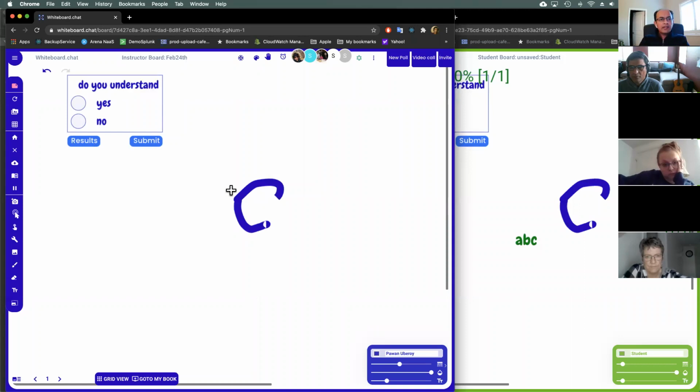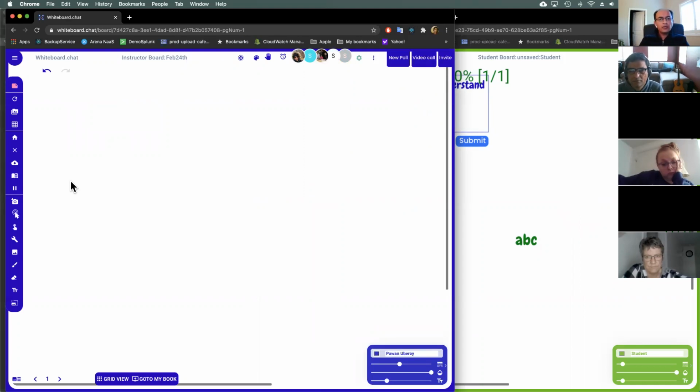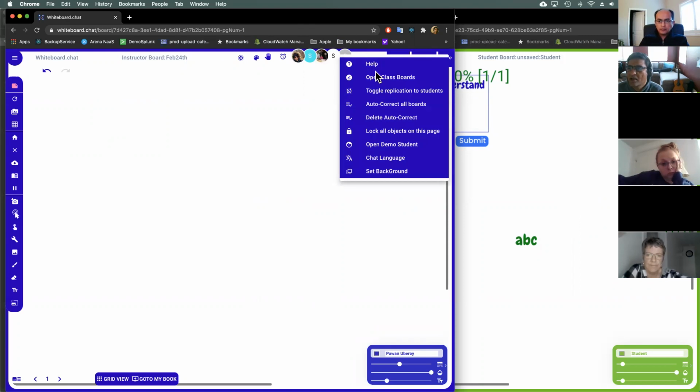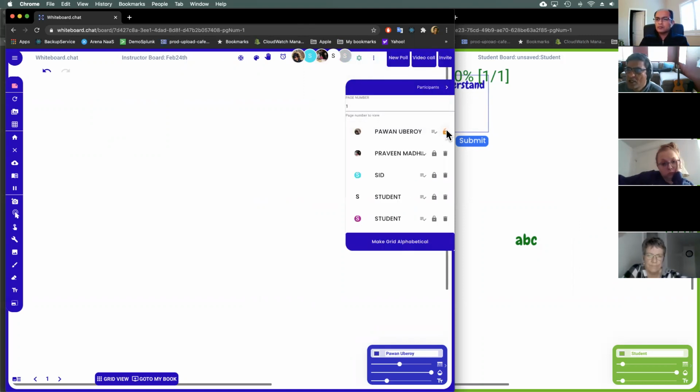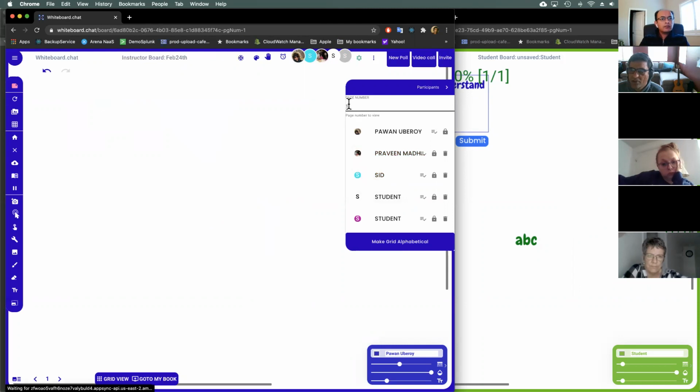How can students leave? They just close the browser and they can leave. Right. Is there a way to remove students from the classroom as well? Yes, so you can actually click this 3 dots menu and say open class boards. And here you can see the whole class. You can quickly browse through the whole class here too. Right? So if you don't want to go through the grid view, you can jump to somebody's page and quickly walk through and give them stickers or whatever else you want to. You can do that from here.